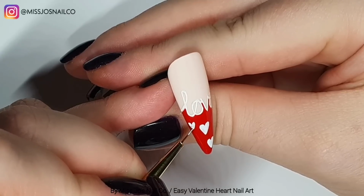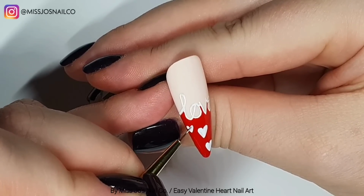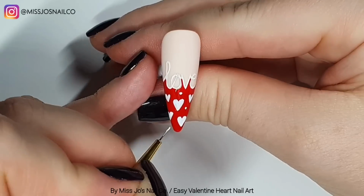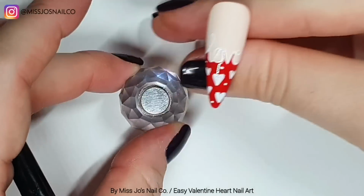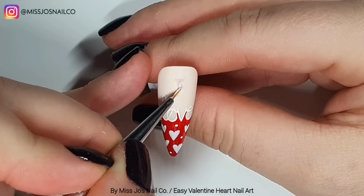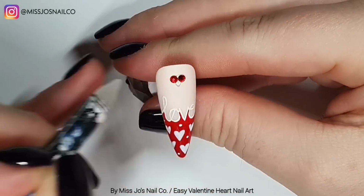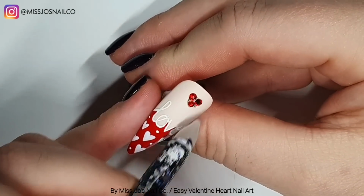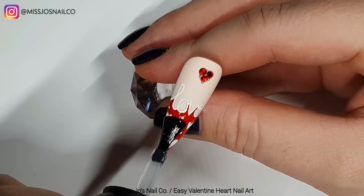So again, on this one, we are adding some hearts, annoying long skinny hearts. I did really consider redoing the whole set, but then thought, don't be ridiculous. So some big hearts on, get those on first. I made sure one was in the middle, and then some little ones around it and some dots, and then we cure. And now we're going to add some crystals. I'm going to try and do a heart. So I'm using the Makartt gem gel glue stuff, rhinestone glue, and we're going to add 3 crystals to make a little heart and put caviar beads, not at the top, not between the top 2, at the top, because then we kind of lose the V that's at the top of a heart where the curves meet.